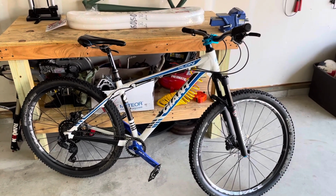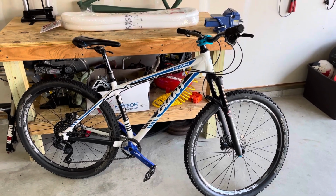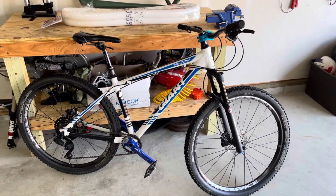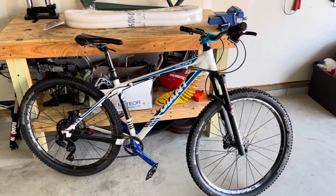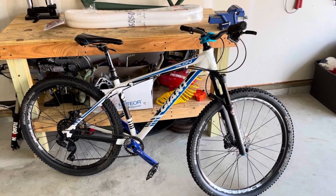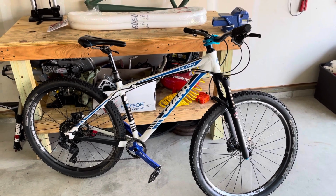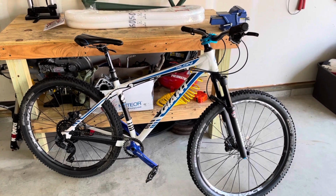So I just wanted to take a minute today to give you guys a bit of a bike check on my son's Giant Talon here, and just show you guys what all you can do to these bikes to make it a pretty inexpensive but very, very capable hardtail. So this bike here is actually a 2014 model. It started out as a Giant Talon 5, which was the base model, and it was actually my bike, and as my son's grown, I passed it on to him.